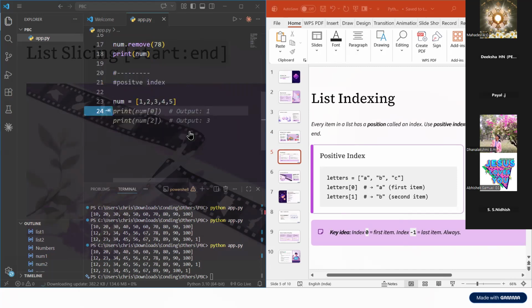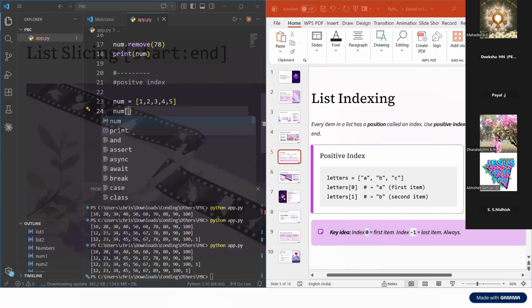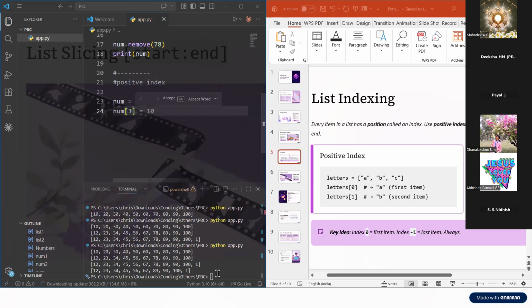Then after we're going to write num, brackets. What position do you want to be sliced off? Three. Okay. Then this is the first item. Thereafter, shall we see the output?